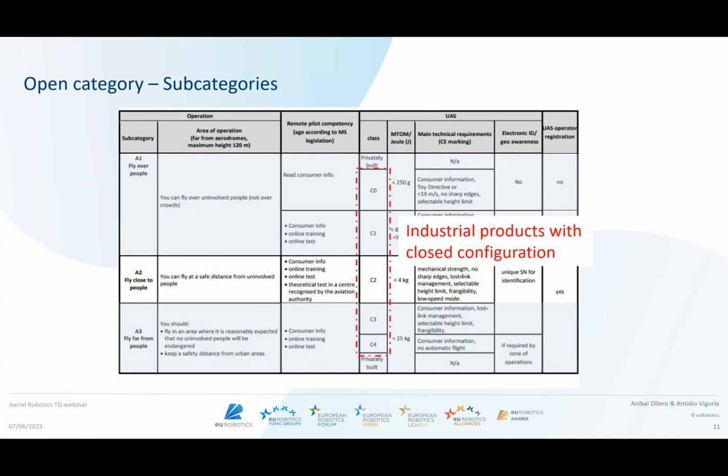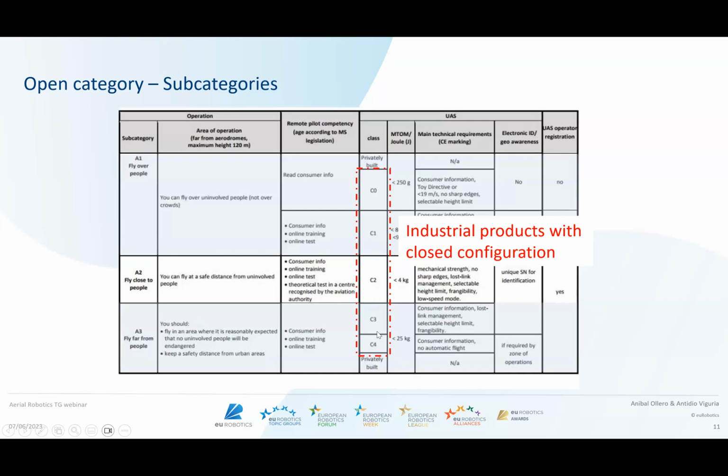It's important to point out that for all these categories, you need what is called a CE mark drone. What that means is that this product, this drone, has gone through a design and testing verification, like your cell phone. Your cell phone has a CE mark, so it has been tested against some safety and electromagnetic requirements and a number of tests. So it's important that you know that to fly in all these subcategories, you need a CE mark.